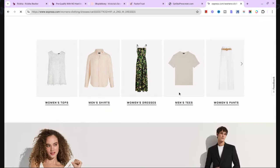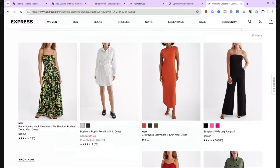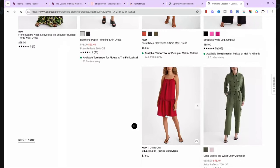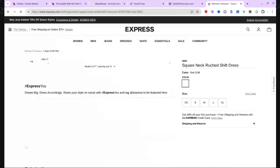My computer's taking a little bit longer. That's fine, as long as it works. Okay. So you probably just try to get the same dress, or multiple ones of the same dress. Do not overthink it. I used to think you had to get multiple items, but you don't have to do any of that. So this is actually a good one right here. $88. That's a good one. $78. That's another great one. So let's go ahead and click the $79 one. And now I think we'll get 3 of these, and then we'll be at the total that we need to be at.